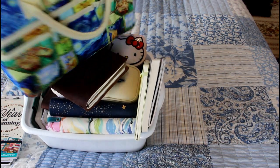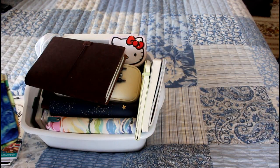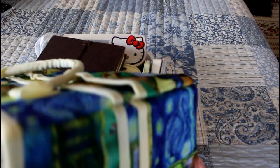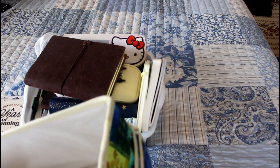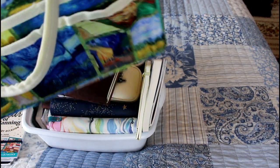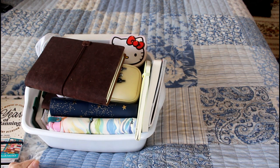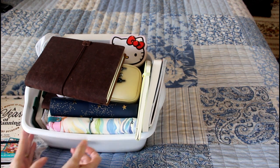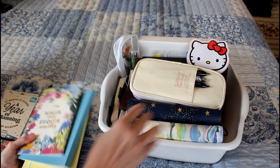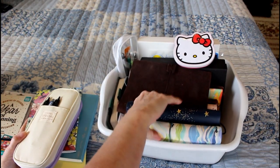Now, I liked this design because it had paintings of the old masters. It's not easy, next to the camera, to get everything in focus. But anyway, it's very nice, very solid, and I was pleasantly surprised at how solid it is. All my stuff is gonna live in there. I realized that I have more stuff than I have space for in my planner life. So I'm going to take all this out and let you know what my decision is, I think.